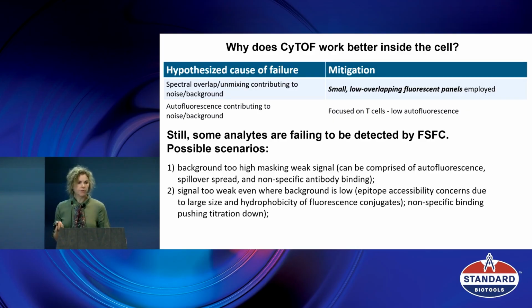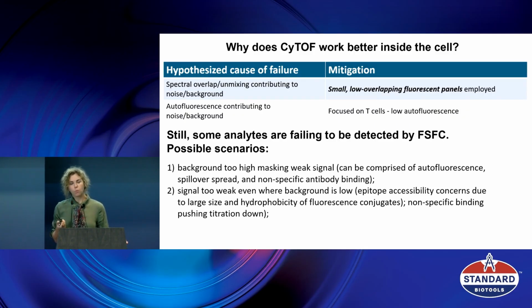And also the big thing is that the size of the reagent is not the same. The antibody conjugated to the fluorochrome is way larger than the antibody conjugated to the metal, right? The molecule size is different. Also the hydrophobic cloud around the conjugate is often big. So the penetration of the reagent into the tissue, into the cell, is much more difficult for flow cytometry reagents.